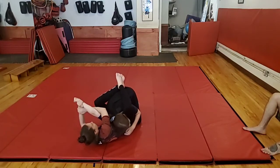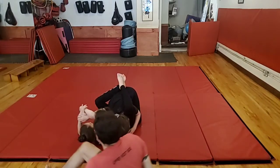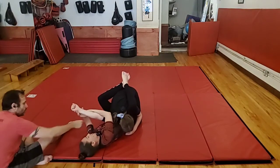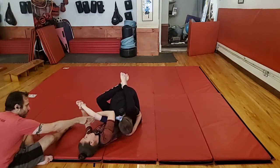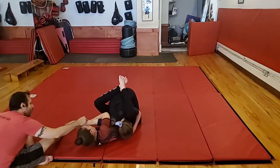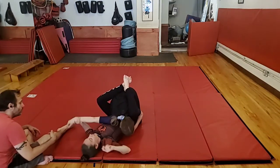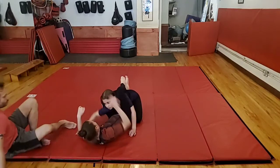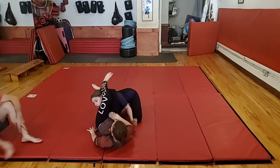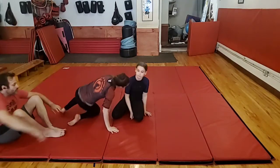See, her elbow's facing me, and I need it to be facing away from me. So use your left hand to rotate the wrist. But you're way too low. You want to get the forearm behind the, there we go. But no, you want this elbow higher, so you can actually get your forearm into the joint of the elbow. The other one. And time. Very nice.